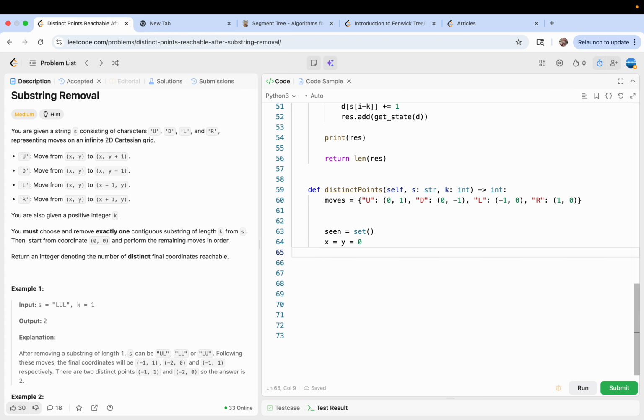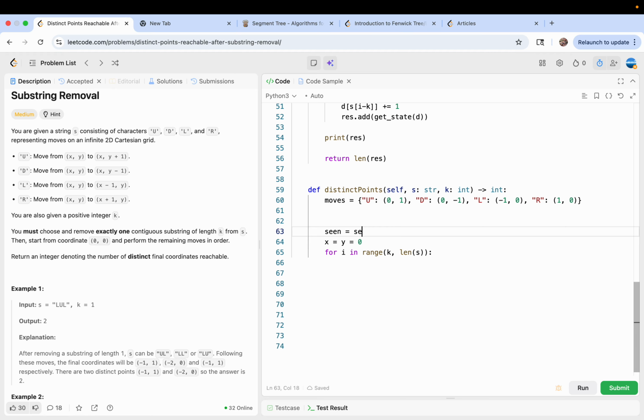So then what we are going to do is mimic the positions. So what we do is for i in range k to length s, right? So here actually what we store in this one will be the relative position. So originally if you do nothing, you get corresponding to this, say 0, 0.